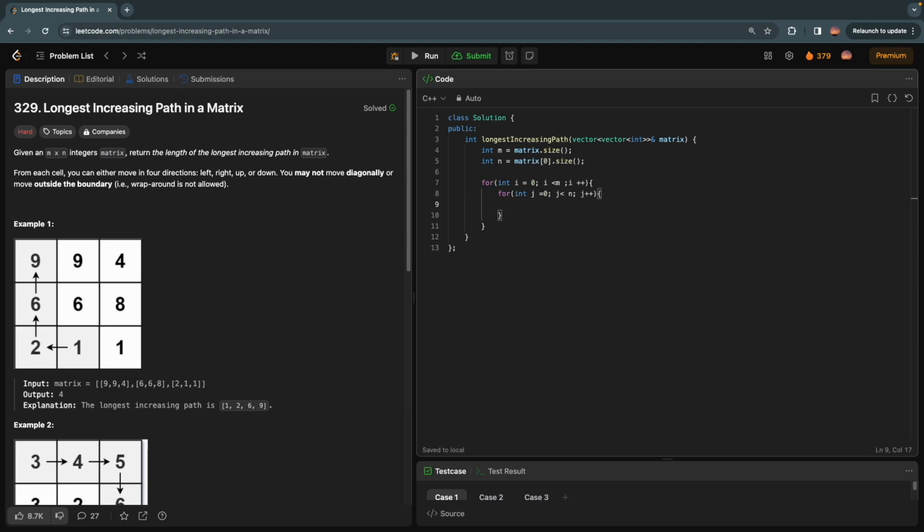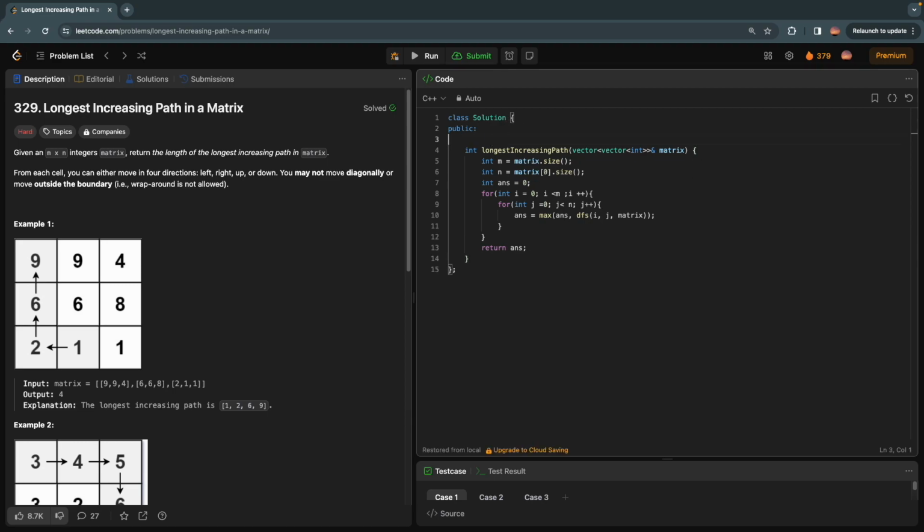And for every cell, we will calculate the longest path using DFS, and we will store and find the maximum of all these paths. So we will have a variable named answer. Now this answer will store the maximum of all the paths. i, j are the source and matrix is the matrix which we need to pass. And then we will return the answer.